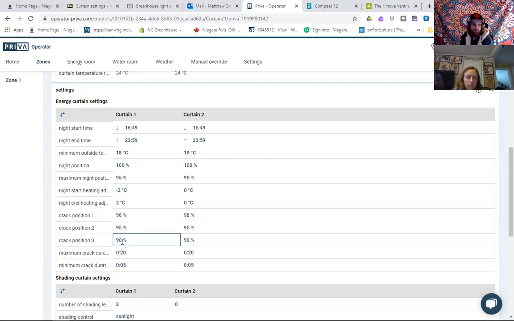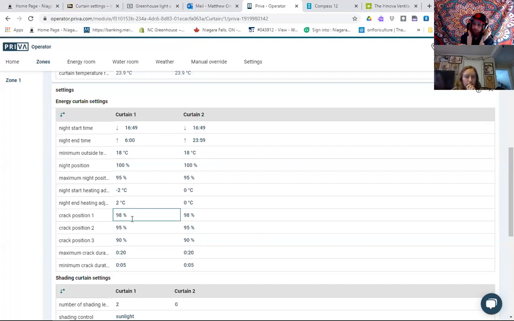So how much are we going to open our curtains or uncover our curtains as the morning comes? So at whatever time in the morning, let's say 6 in the morning, our curtains start to uncover. What's going to happen is the curtains are going to open up 2%, uncover 2%, allow some mixing of the cold air coming down from above the curtains to the warm air below, allow it to mix a little bit.